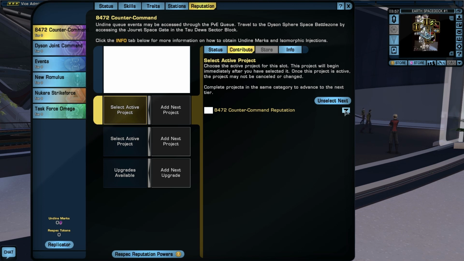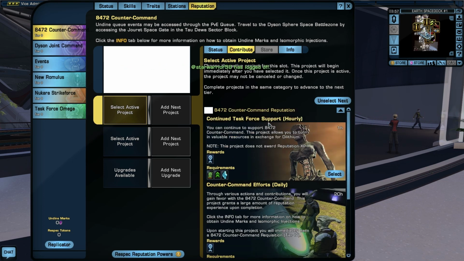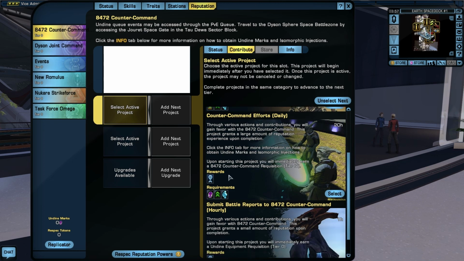Let's see. All we have right now is the things to get the reputation. Continue task force support. So there's an hourly reward. It doesn't say how much it gives. Yeah, it doesn't give anything right now. Counter command efforts daily. So there's the daily. Ooh, it gives 2,500 counter command reputation. So wow, that's a lot. That's as much as the Dyson one right now.